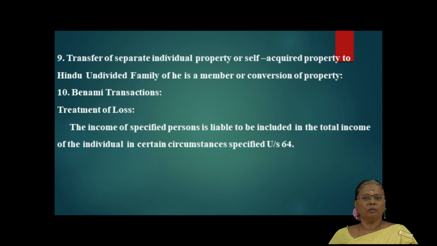For example, Mr. A is having debentures in A Company Limited. Usually, the debenture interest is payable by the company once in 6 months. That is July and December of every year. So, on the date of receiving interest, they may transfer the ownership and the receiving of interest to somebody else in order to avoid the tax. It is called as benami transaction. So, in such cases also, the income is taxable only in the hands of the transferor. So, these are all the cases where the clubbing of income is applicable. Thank you.